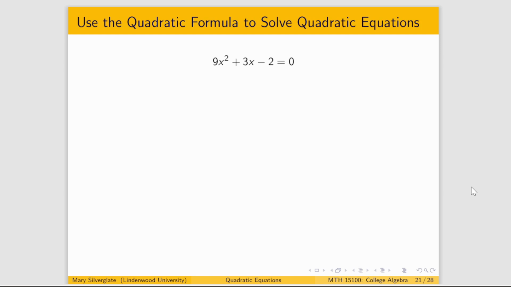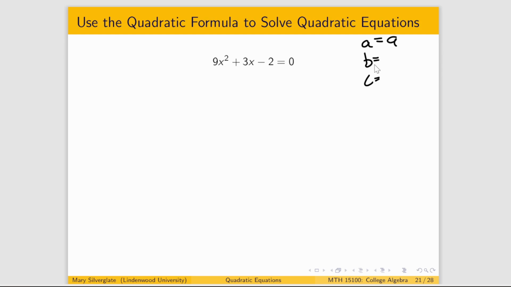All right, welcome back. For this one, you may have also noticed that maybe we didn't need the quadratic equation, because if you notice, 9 times negative 2 is negative 18. And then if you ask yourself what multiplies to negative 18 and adds to 3, well, 6 and 3 actually works if you make the 6 positive and the 3 negative. But let's say you didn't think of that and you want to use the quadratic formula anyway. Quadratic formula will always work.